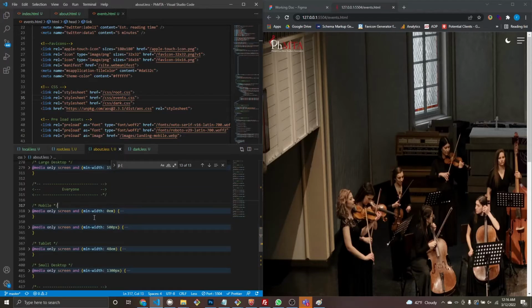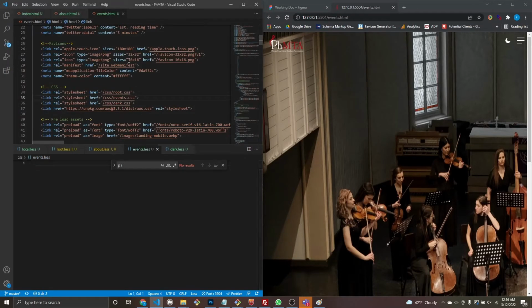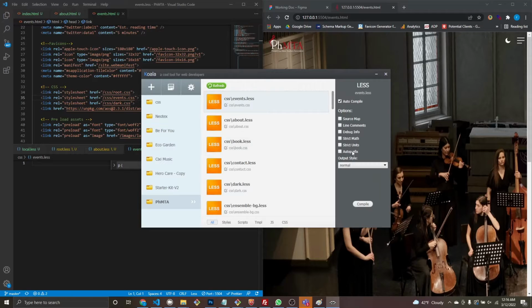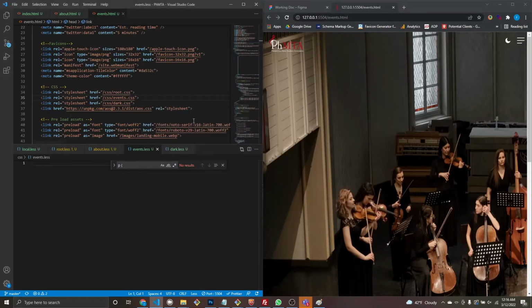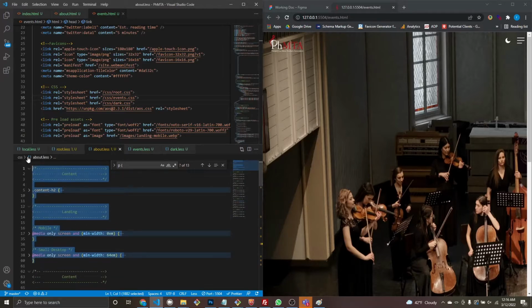So we're going to do a new save, events. And now we have to compile it. Refresh, there's events, auto prefix. Cool. And we're going to take about, and we're going to steal the landing and content.